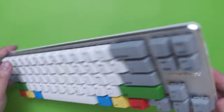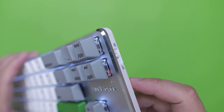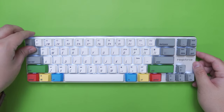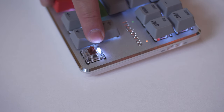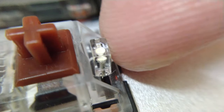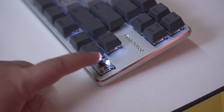Moving on, let's turn on this keyboard by using the dedicated power switch at its side. Even though the dye-sub keycaps are not shine-through, this keyboard still features white LED illumination. Interestingly, both these keyboards are not using SMD LEDs — surface mounted LEDs — that we typically see on most budget keyboards. Instead, the LEDs are on top of the switches but still soldered down on the board. The advantage is that they are significantly brighter than SMD LEDs and are probably easier to replace.